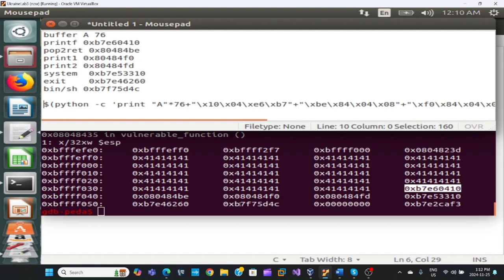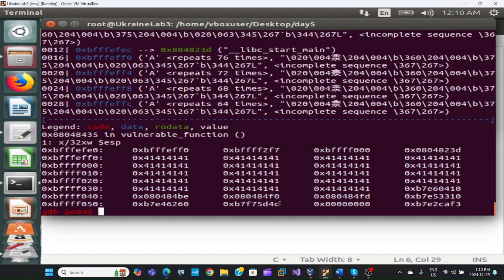And finally, our /bin/sh. Just remember /bin/sh is what you want. Bin/sh without the slash will not give you what you want. Okay, so everything looks really good in our exploit. No fat fingers. There don't appear to be any errors. Let's hit C and cross our fingers here.